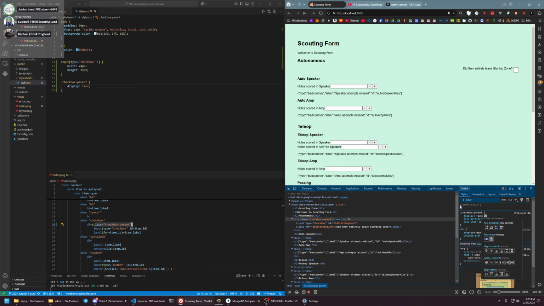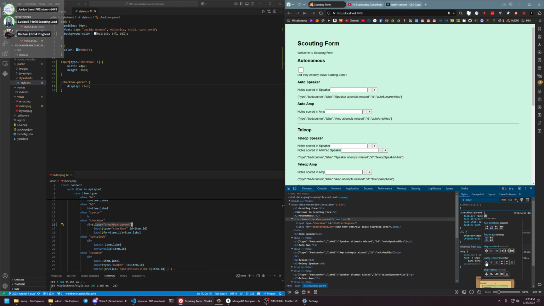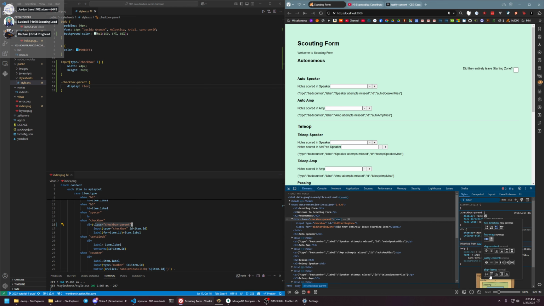So in this example, justify content is basically centering it horizontally because we are in flex direction row. But if we do flex direction column and change this, unfortunately it's not behaving the way we want. Let's take a look at align items. There we go. Align content versus align items.